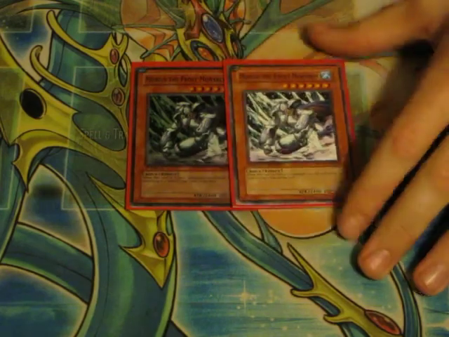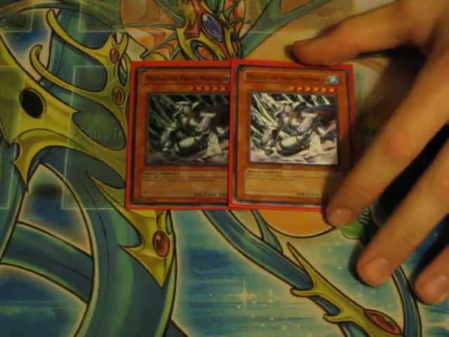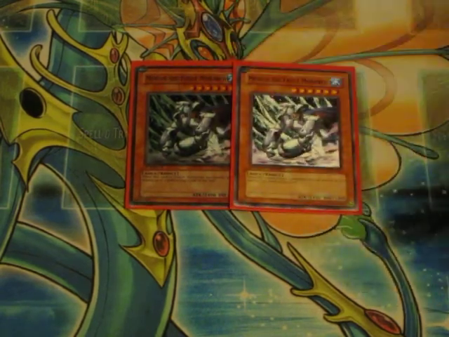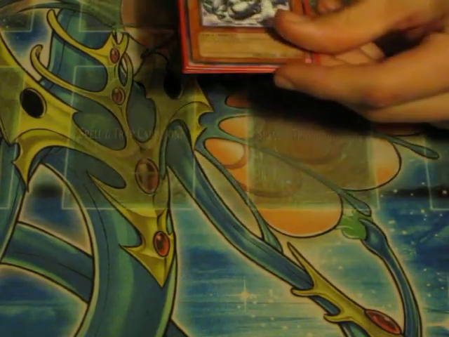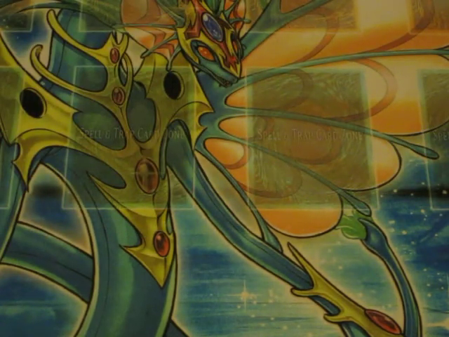2 Mobius. In a format where pretty much all your opponents are doing is setting their hand to the back row, summon this guy. If he's tribute summoned, you can destroy up to 2 Spell and Trap cards on the field. And that includes your own if you don't have a secondary one, for example. But you don't have to do 2. You can actually do up to 2.